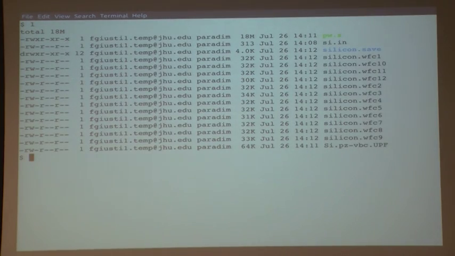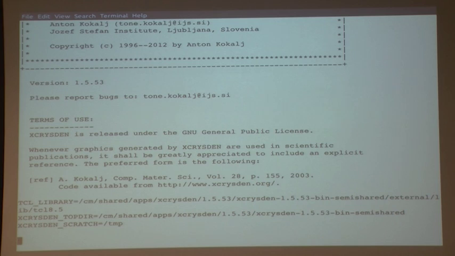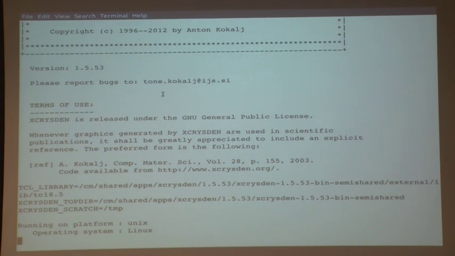So let's maybe try. This might have some problems in the sense that it's graphics. We are exporting graphics all the way from Johns Hopkins, and it's a lot of information, whereas text is just a few bytes. If all of us start importing graphics, it's going to be a lot of information. We discussed a lot with them about ways to do it speedier, but as for the login, we never know what happens when you have 30 people connecting together. So you just type xcrysden and it starts.